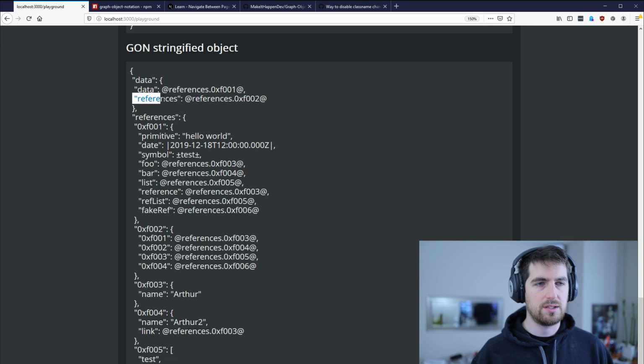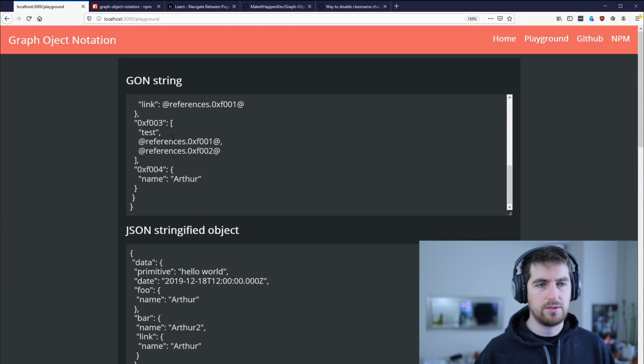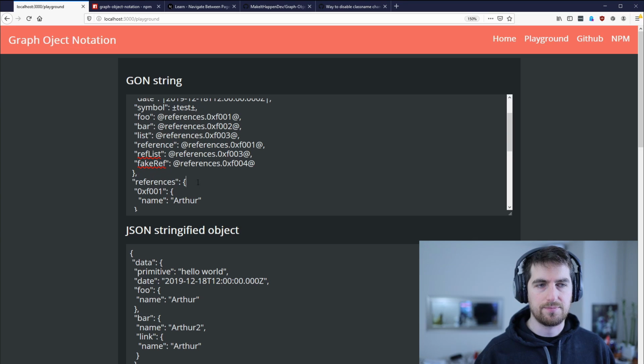So in this case, you see that references is also twice there, because we just inputted something with data in it and references in it.